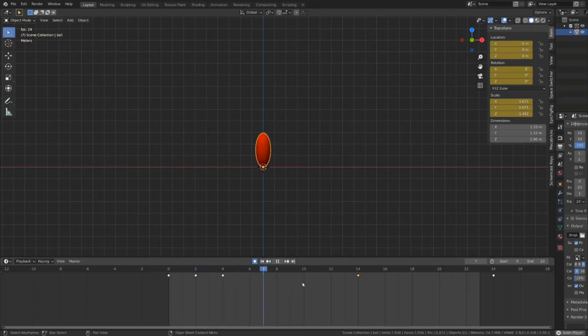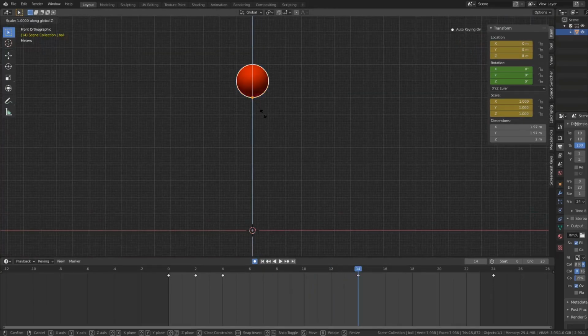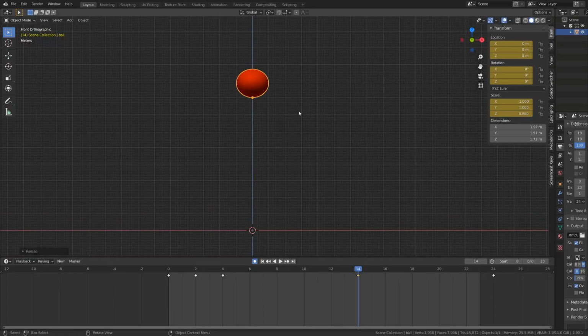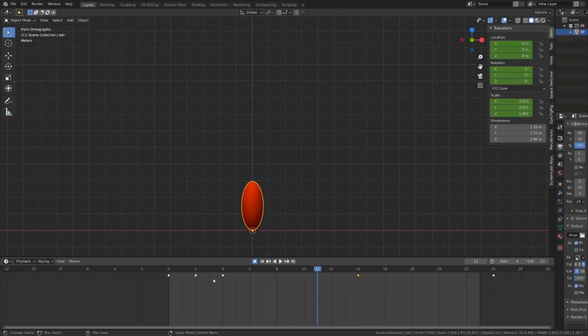As a more subtle detail pass, what we can do is slightly squash the ball whenever it reaches its top position. This slight modification will translate the inertia of the ball whenever it's slowing down to its top position. Currently, our blocking is bringing the minimum information we need to go to the next step. All the extreme poses of the ball are keyed, and we have a rough timing. For this very specific exercise, it could be enough for me to go into spline, to go into the next step of the animation process.